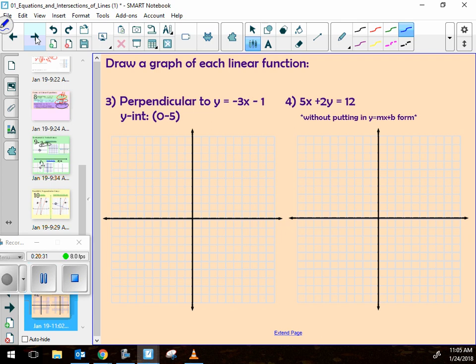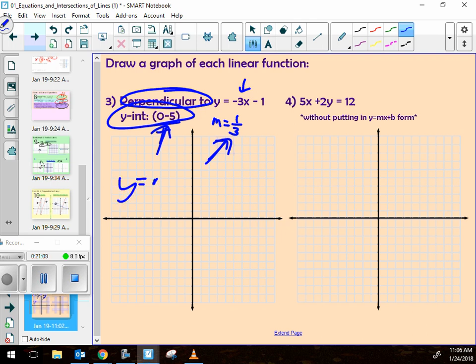Okay. I don't need you to do these two, but I just want to talk about them for a second. If they wanted me to make a graph perpendicular to this, that means I don't use that slope, right? What do I use for slope? Positive 1/3. Do you get they just told me a slope and the y-intercept? Do you get point-slope could work because I have a point and a slope? And do you get slope-intercept could work because I have an intercept and a slope? You could use either way. You know what I mean? I have everything I need to build that equation.